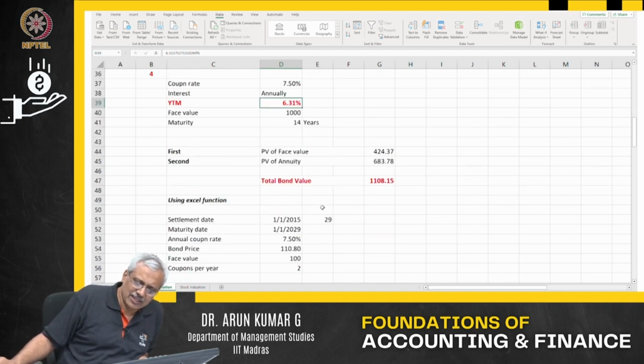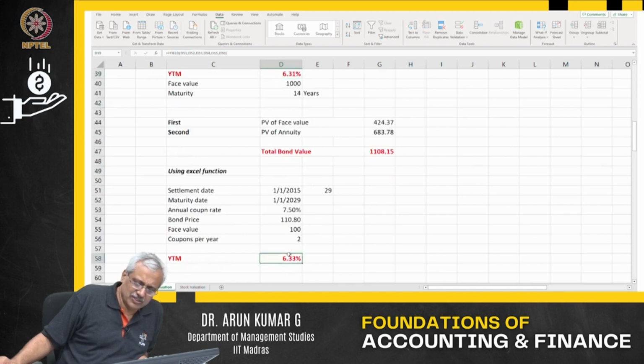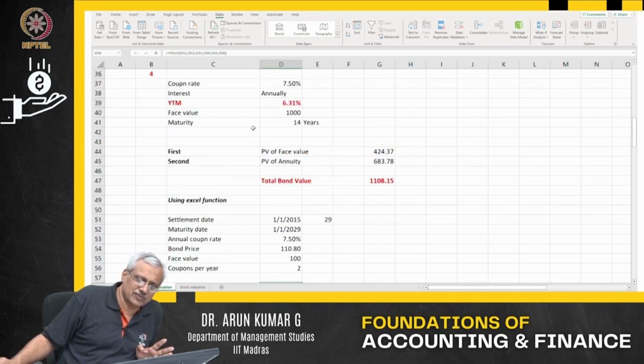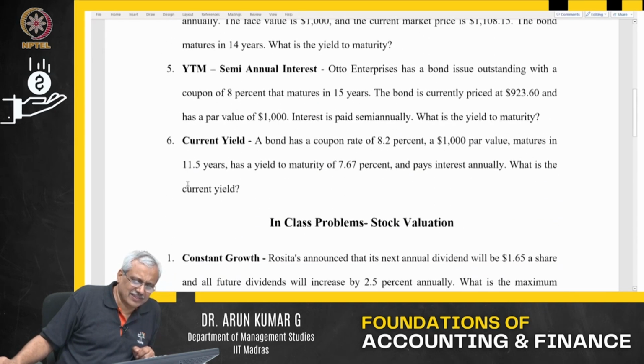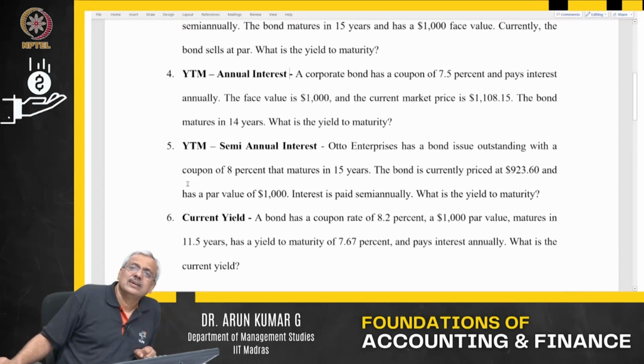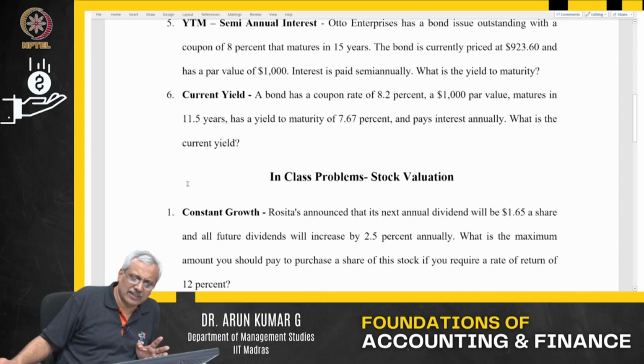You can solve it this way, but ideally just use the yield function in Excel and simply calculate it. I just wanted to show you this because it can also be done in this format. The other sums, 5 and 6, you can solve on your own. Take it as an exercise. Pick up the prescribed textbook. There are a lot of problems in the exercise. You can skip solving all the exercises.